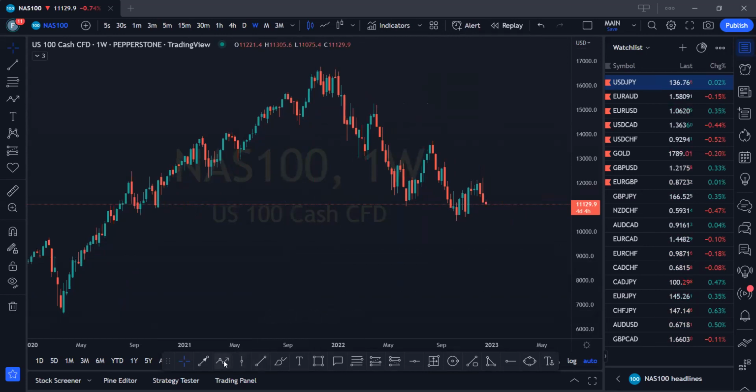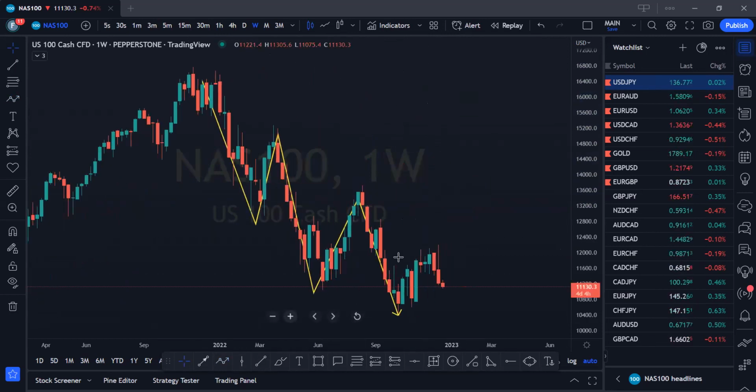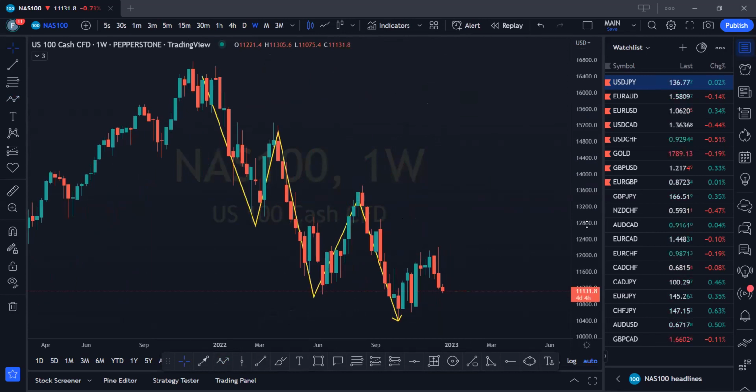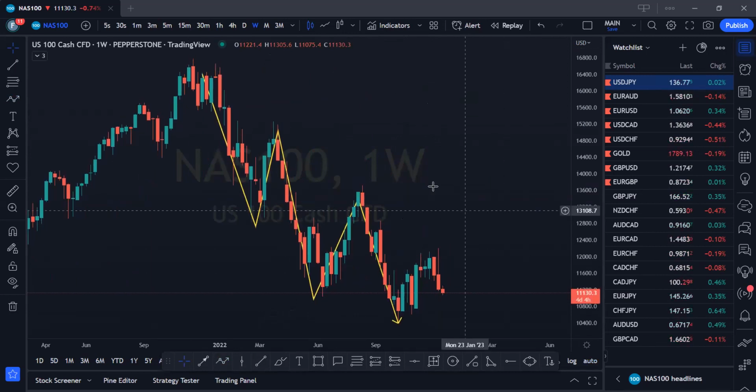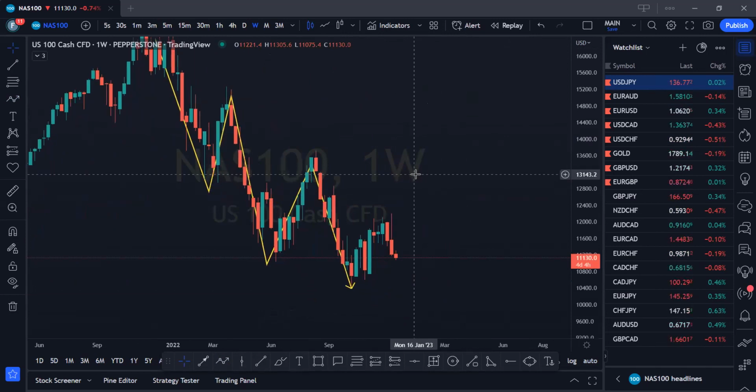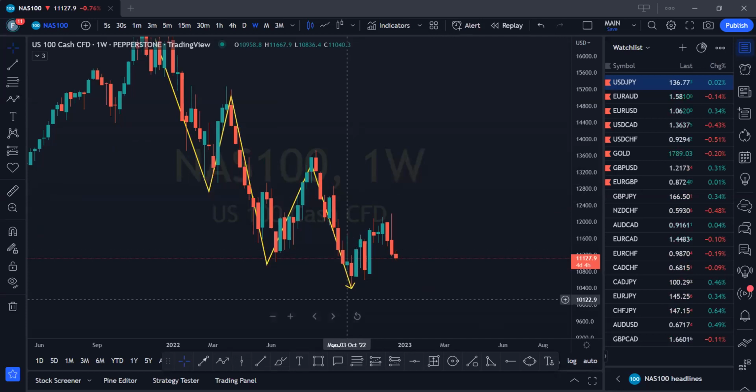Structure first, very important. Structure will help you enter good setups. When you apply your strategy to market structure, you'll be profitable most times. Even if you are trading support and resistance, if you apply support and resistance to market structure, you'll be very, very profitable. So why people usually lose a lot of trades is because we neglect market structure and just start applying strategy.